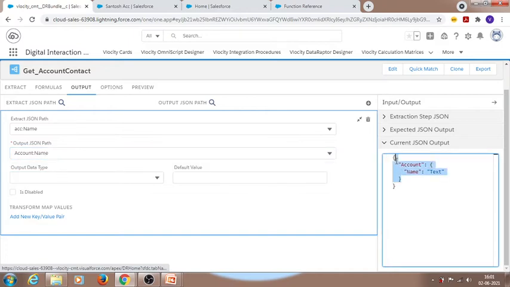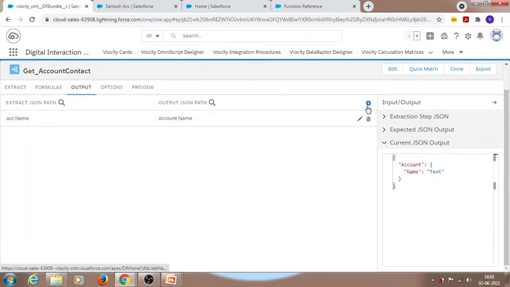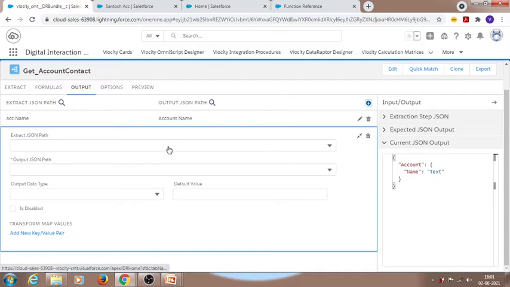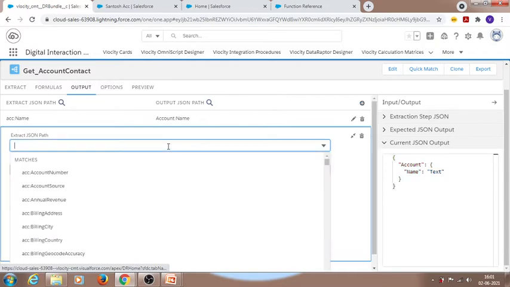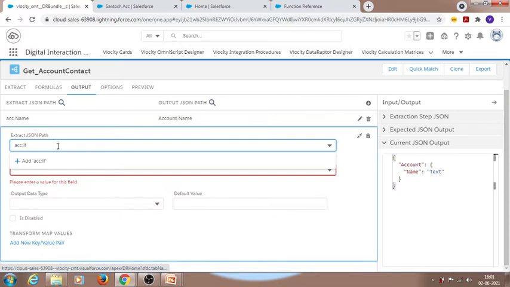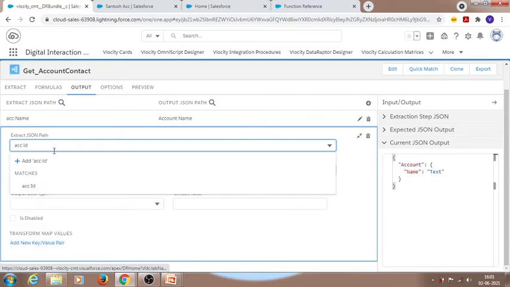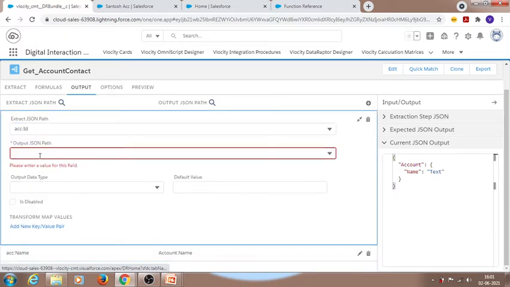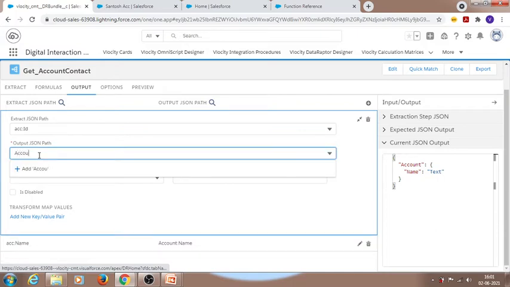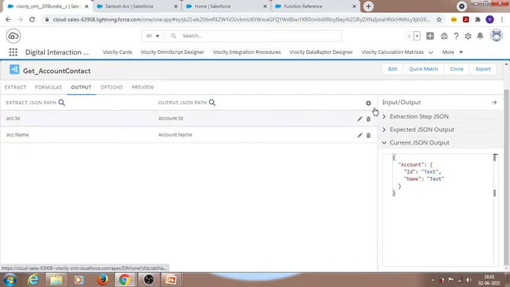Under the account, the name will be created. Similarly, if we want to showcase the id, we just need to select acc colon id, so that the id field will come here. That will be placed under account colon id. So here again in the account, the name and id will be stored.